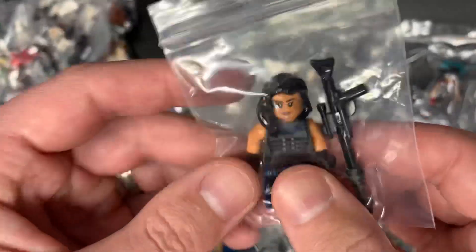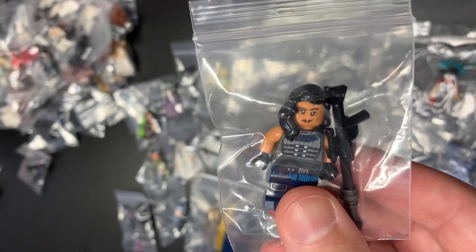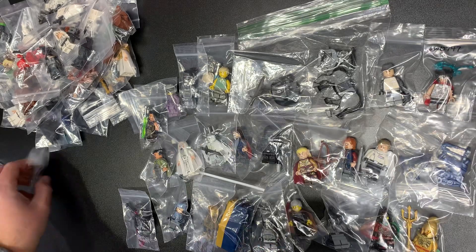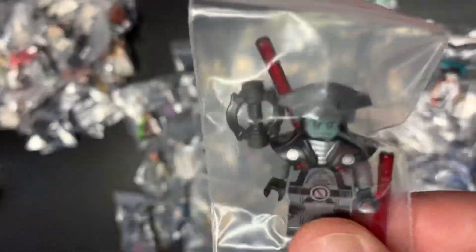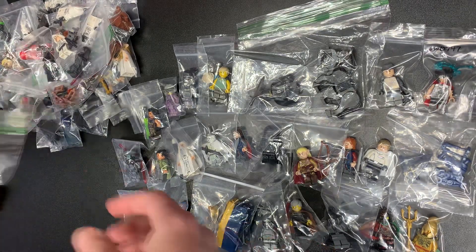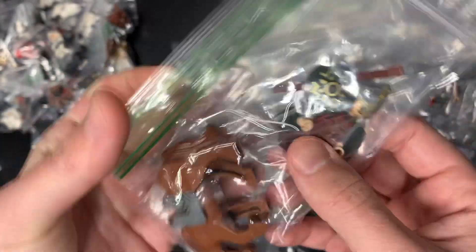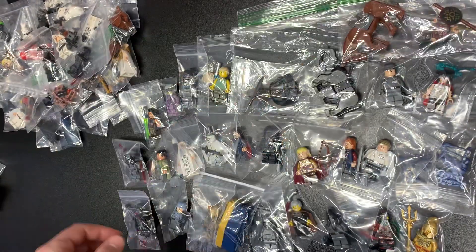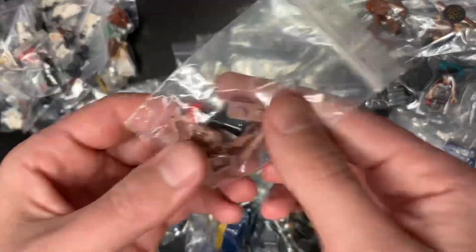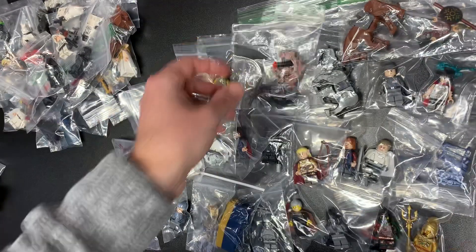We have Cara Dune. I don't remember if she got redone or not — she was a ting. I think she's like $20 right now, so we'll put her over here because I don't know if she went back up. Speaking of Fifth Brother — can't forget that, can't forget the Fifth Brother. We have Eomir with horse, spear, and shield — ting. Geonosian Droid with the pink backplate — ting.